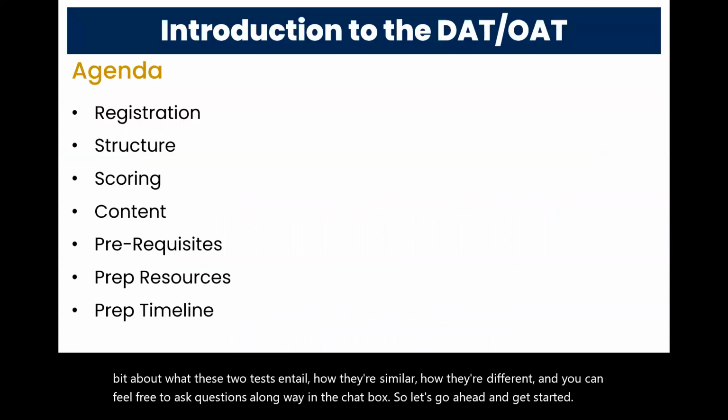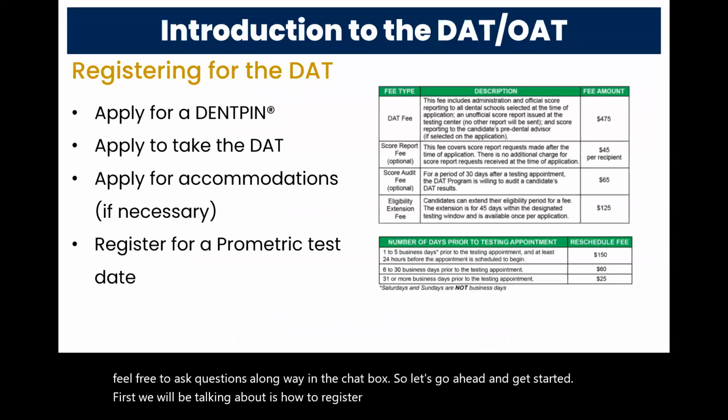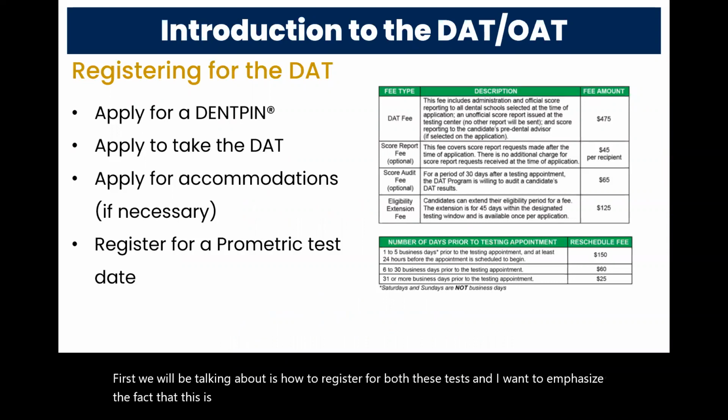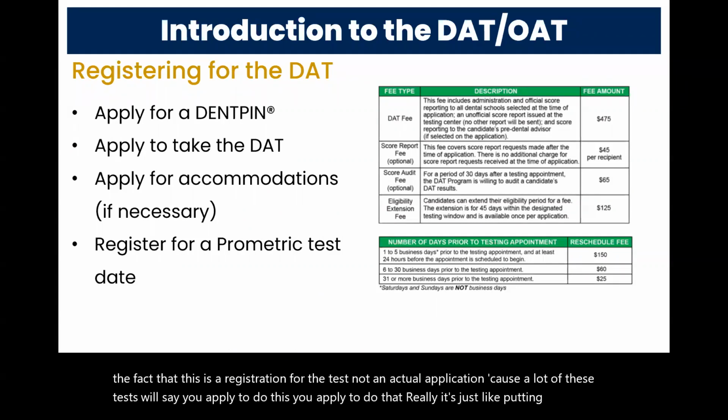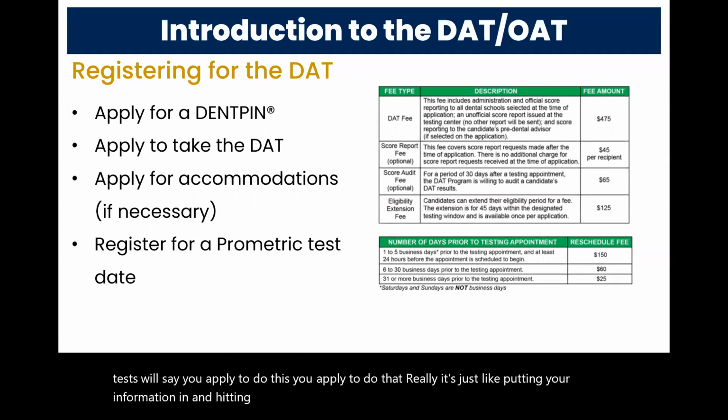First thing we'll be talking about is how to register for both these tests. And I want to emphasize the fact that this is a registration for the test, not an actual application, because a lot of these tests will say you apply to do this, you apply to do that. Really, it's just like putting your information in and hitting return. So you're just registering for it. It's not like you're applying and they can deny you or anything like that.